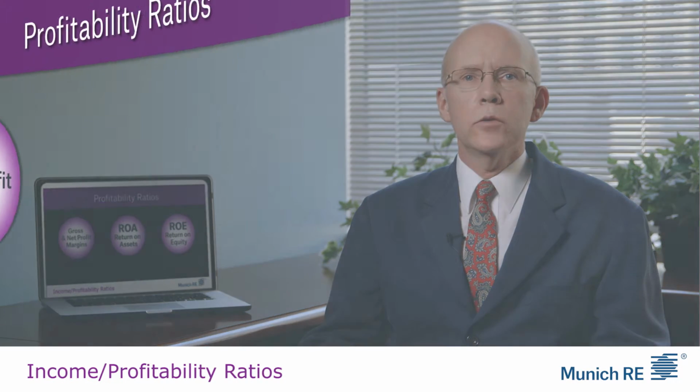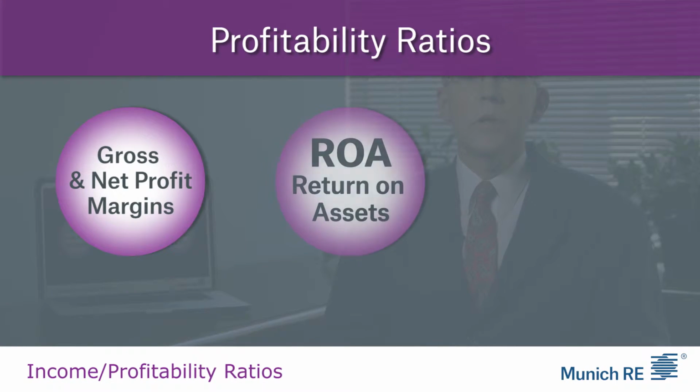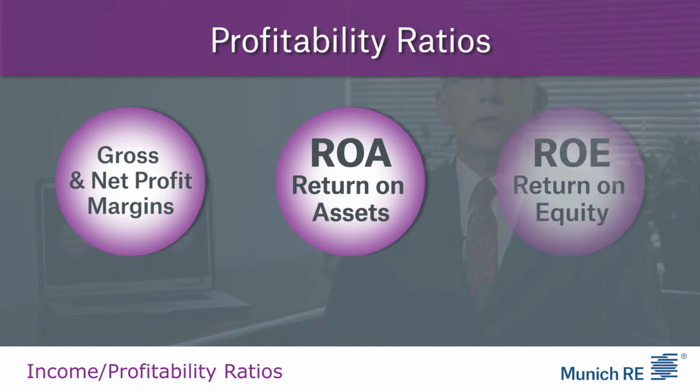Profitability ratios help to provide an understanding of a company's ability to generate earnings, profits, and cash flow, utilizing resources such as sales, assets, and equity. Some common examples of profitability ratios used during underwriting include profit margin ratios, return on assets, and return on equity. All of these ratios can provide an indication of how well a company is performing at generating revenues or profits.